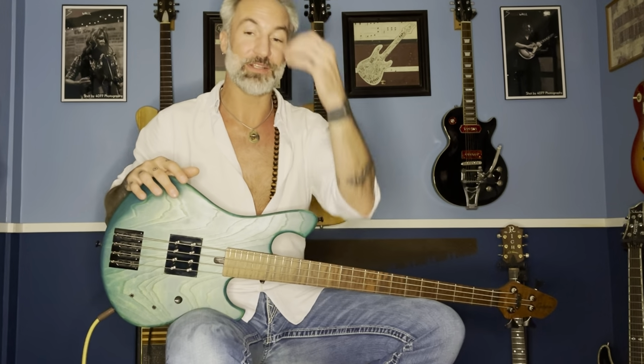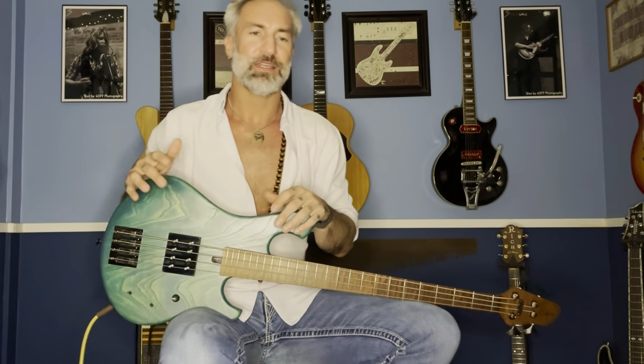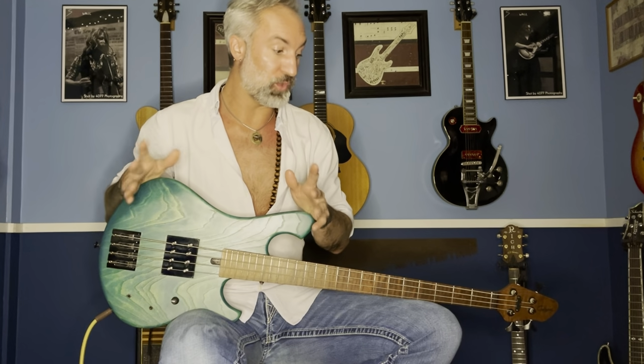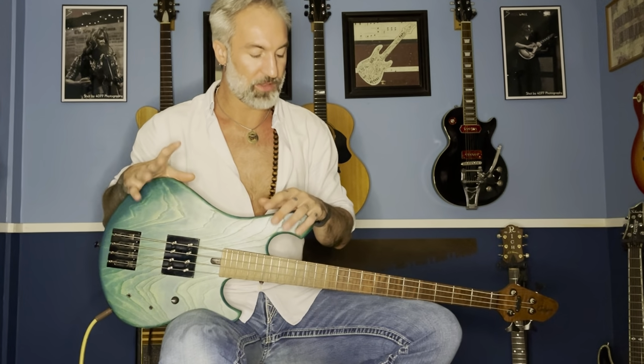You're changing everything, weather-wise, climate-wise, and it didn't need any setup. So the neck is very stable. The wood can do that. The truss rod can do that. The frets are perfectly level.